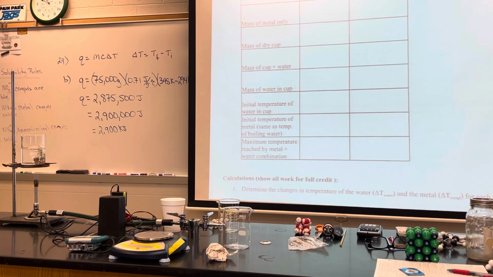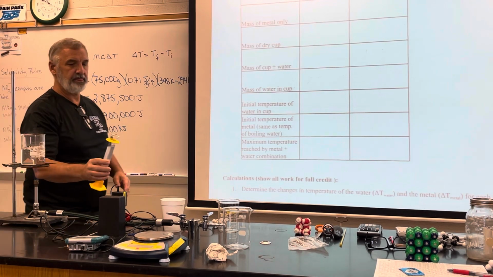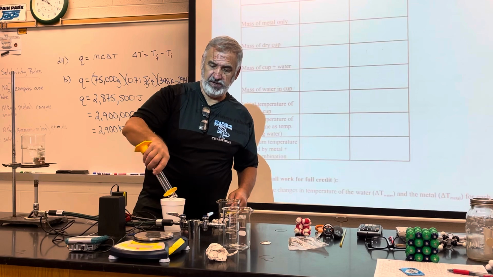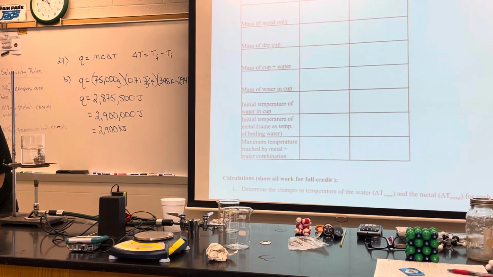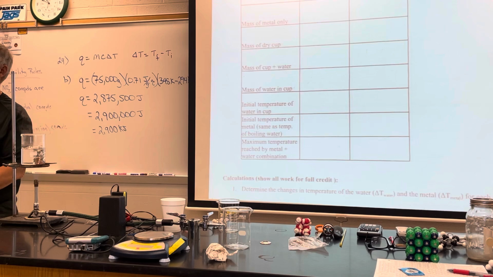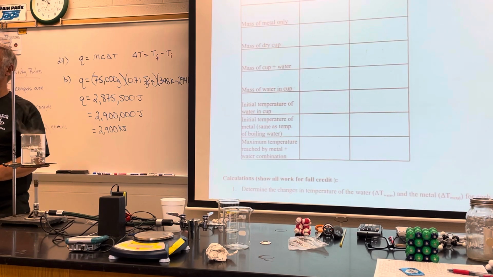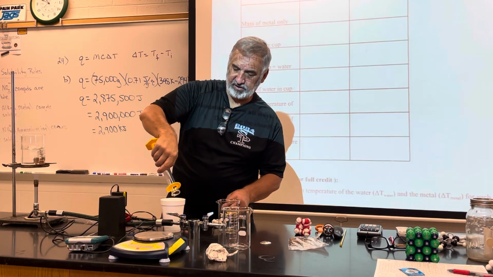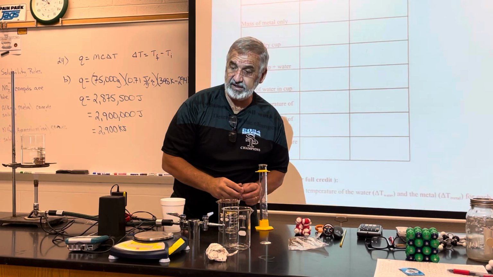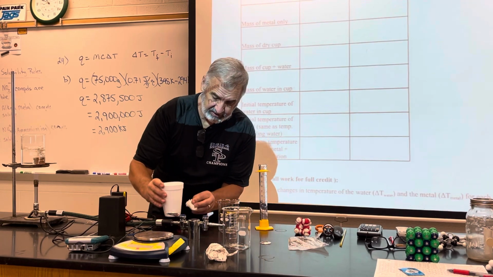But I'm not going to have to be perfectly exact because I'm going to weigh the mass. So there's about 100, that should be about 100 grams. But I need to make sure there's enough water in there to cover up the piece of metal. Okay? There's close to another 100, it's a little bit less. Crud. Now I got water on the outside and we don't want that, so I gotta dry that.